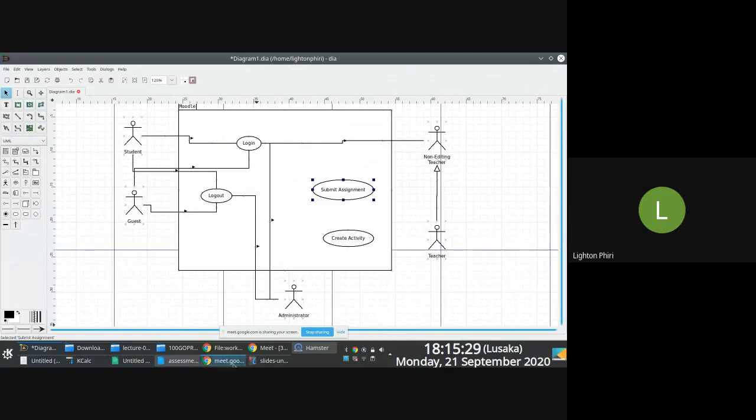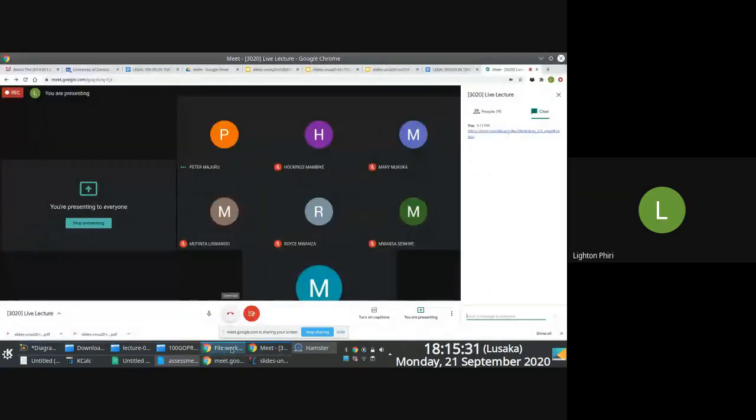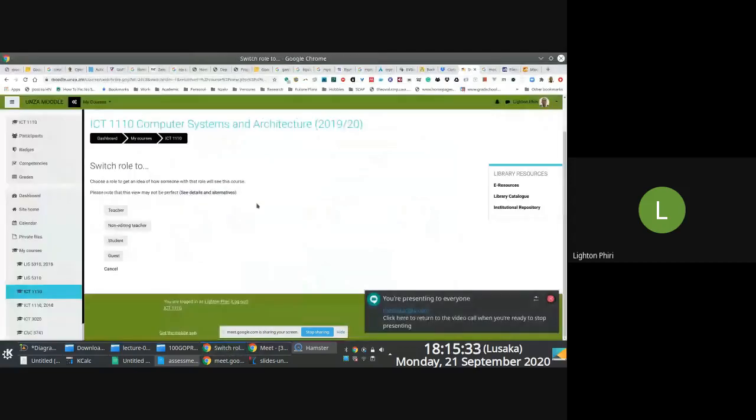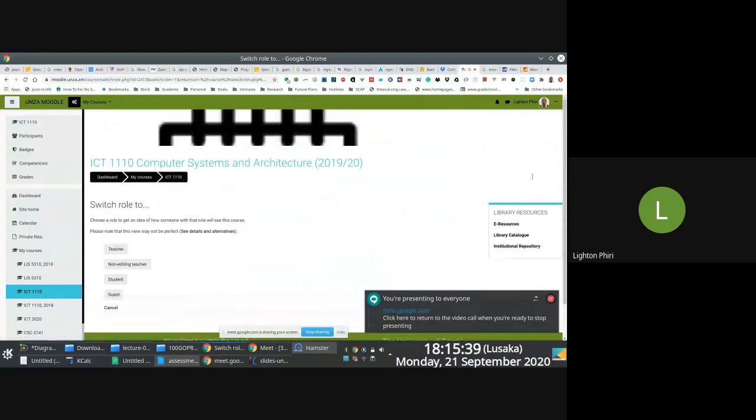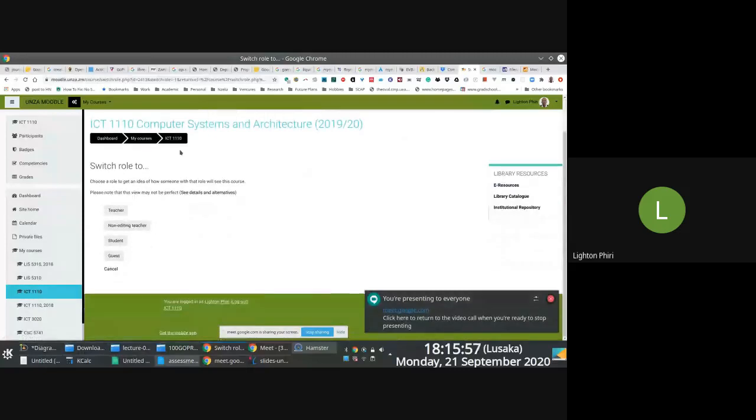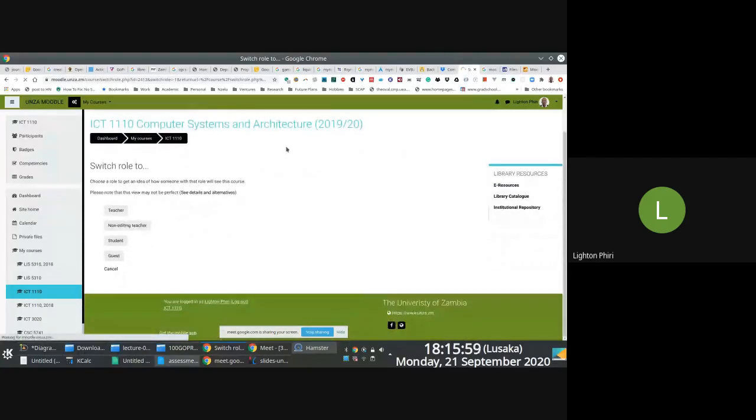No. The editing I'm talking about is, we are using Moodle as an example, right? Moodle has different features. If I log in as my normal role and go to ICT 1110, observe what happens.